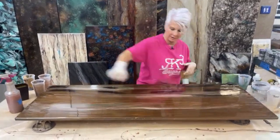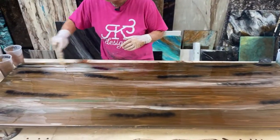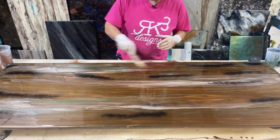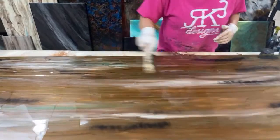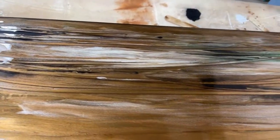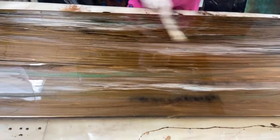Okay, so I'm going to come in here with a little bit of black. Not a whole lot. And we're going to do the same thing. We're just going to continue to drag, and, oh, I love that black in there. That's really pretty. Look at that. That black just adds a sense of depth to it, especially next to that green. Oh yeah, that's pretty. My favorite, maybe if we didn't put the pearl and just put the green. I don't know, the black's looking okay through the pearl. It looks kind of cool, adding some depth to it.